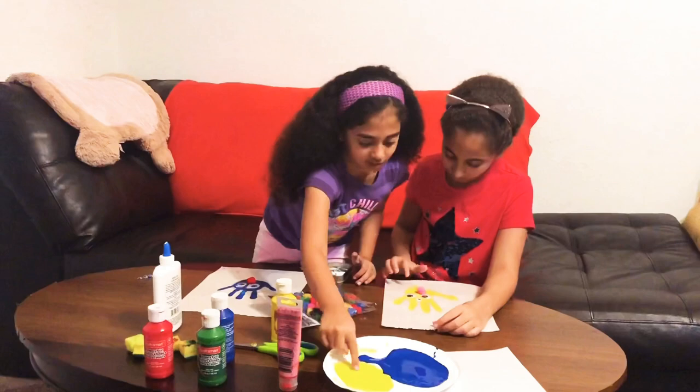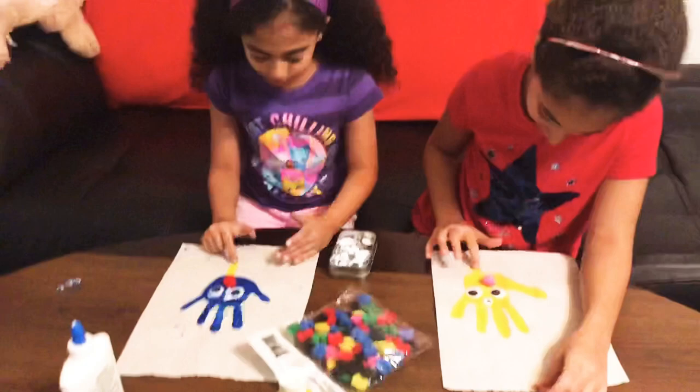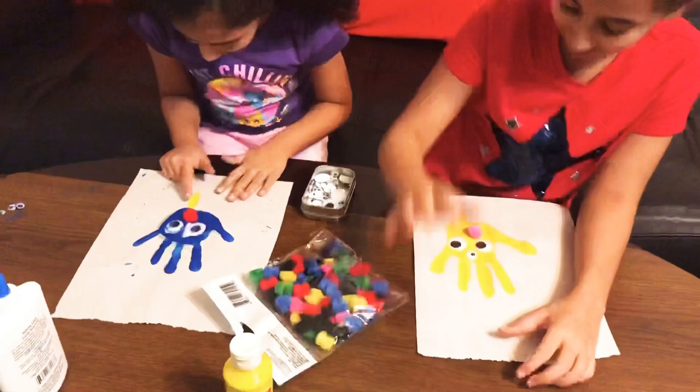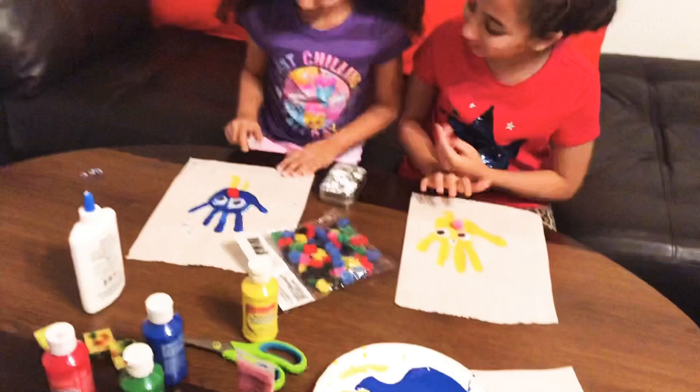I'm going to be a green monster man. What are you doing? Adding legs. What do you think I'm doing? What are you doing? Adding hair? Ooh, look at my hair. So, the legs aren't looking great, but they're looking okay. My legs are bad. Yours have long legs. Mine have short stubby legs.